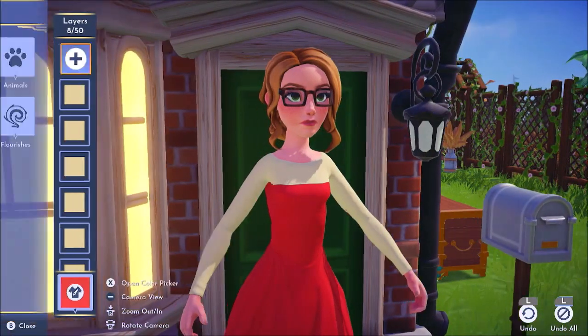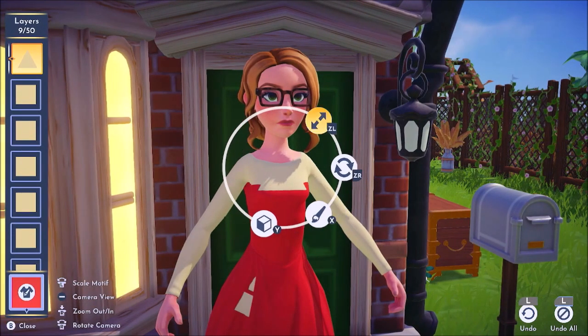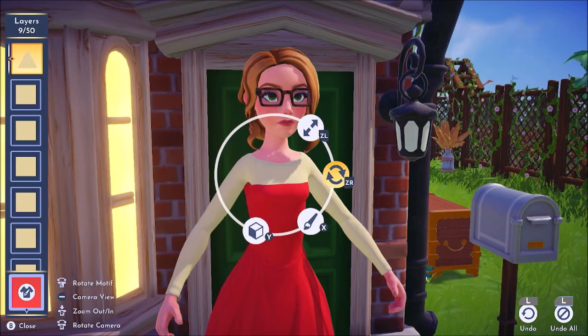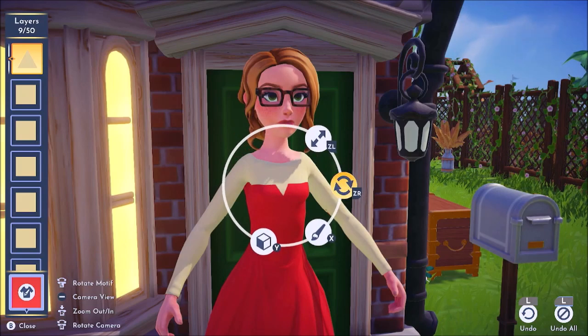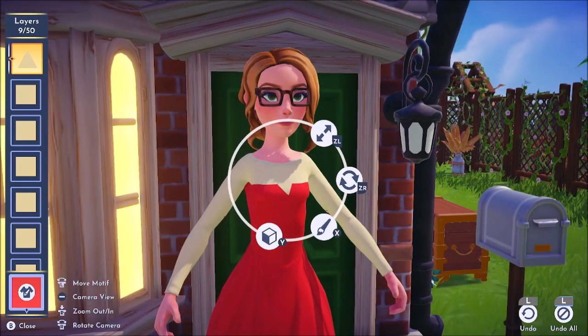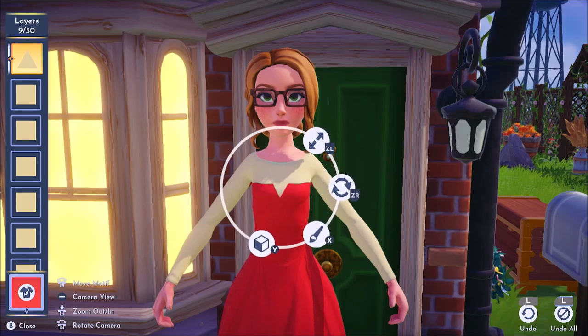And then we're going to grab a little triangle to kind of create a little cutout. And then line it up. Like that.